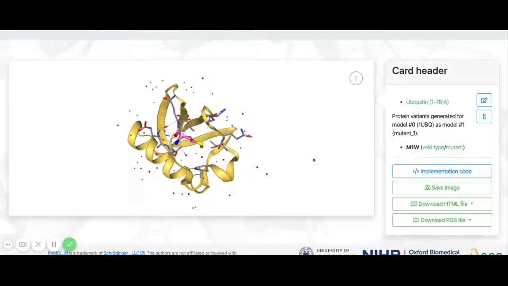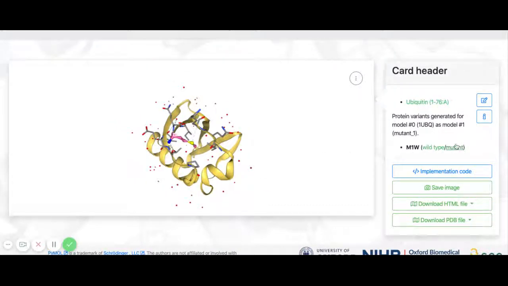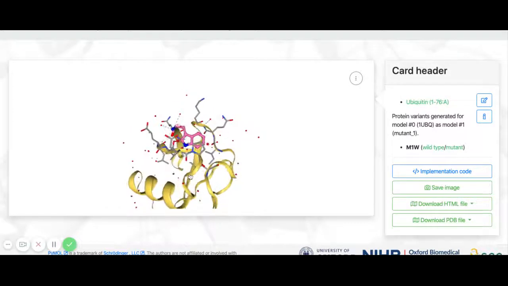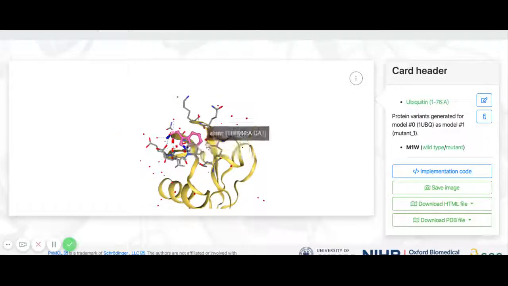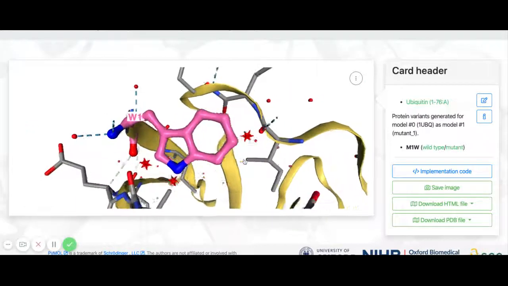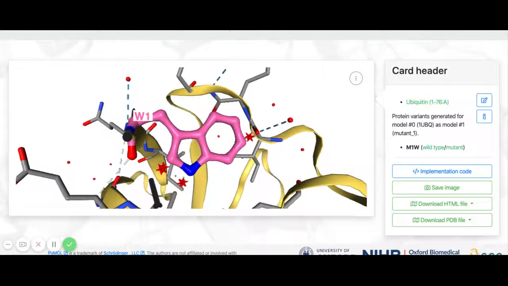The first one is what the wild type protein is, showing the methionine. And then we have a second one which shows the tryptophan, which is causing some internal clashes, which are represented by the spiky ball. These spiky balls are computed based on proximity. And so in the case of mutations to proline, you will probably get quite a lot.